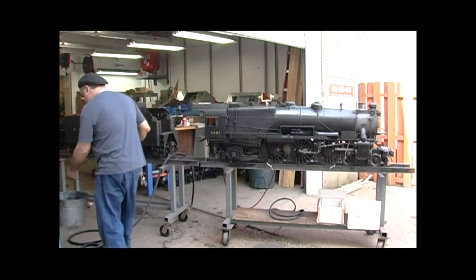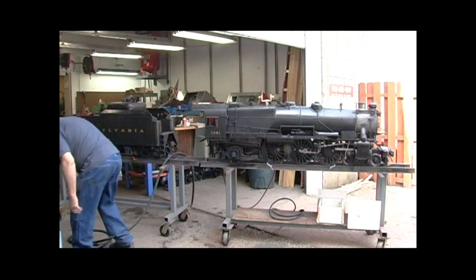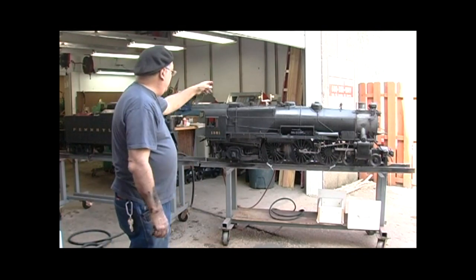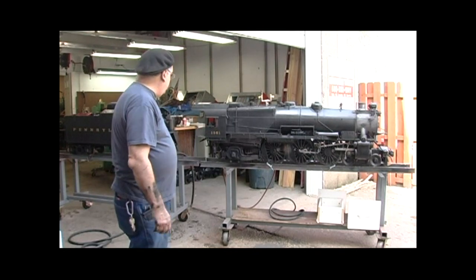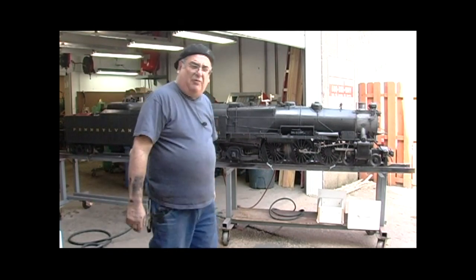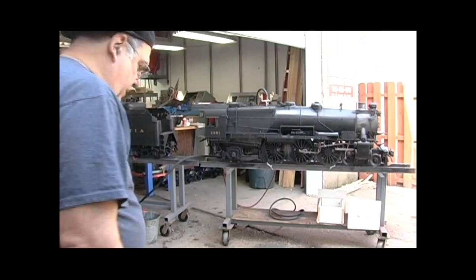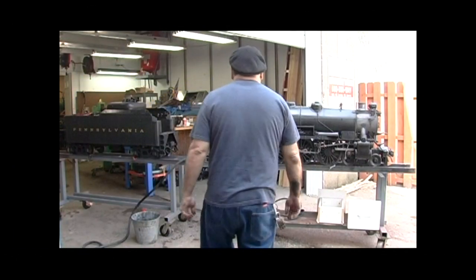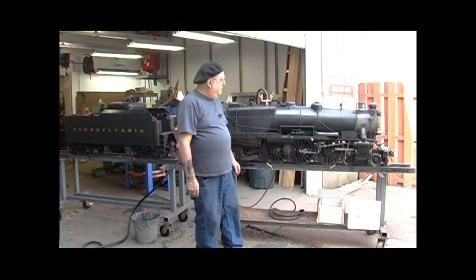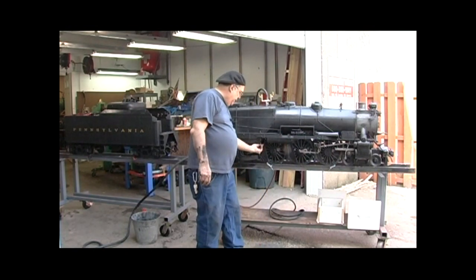I've got to fill the boiler up yet, so that's a problem right now because I don't have the special fill thing. I'm going to use something else to fill it and we'll get it done. Filling up the boiler — I had to do it on the top hose here, Rube Goldberg style. I love Rube, it's great. Now here's the blowdown — it's in the middle.